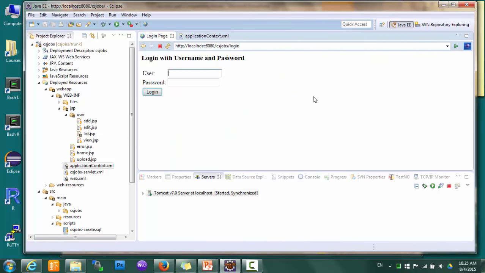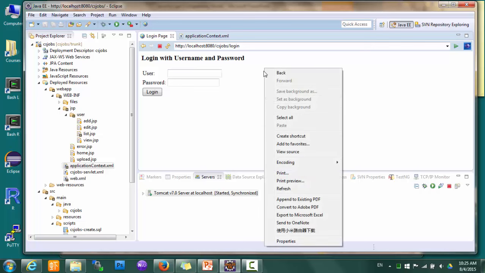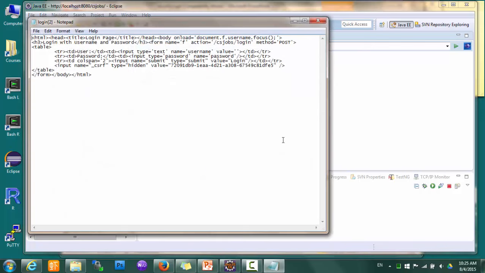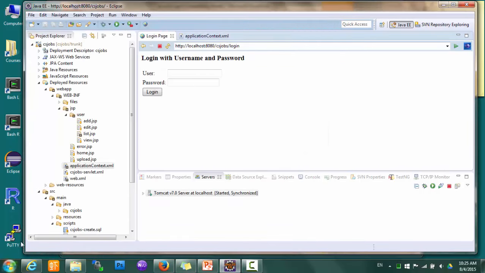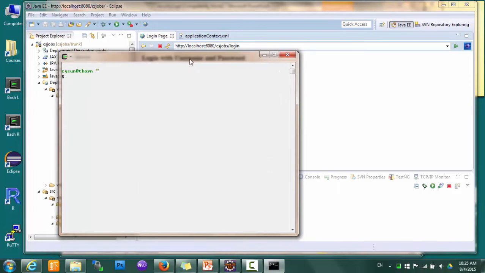And notice that this is a login page automatically created by Spring Security. We didn't write any code to create this page. And if you do a view source, you can see this is what the page looks like. And I have, I believe, 2 users in my database.